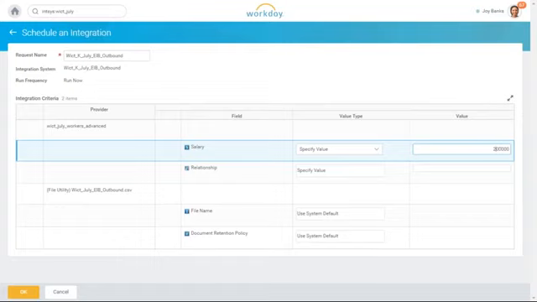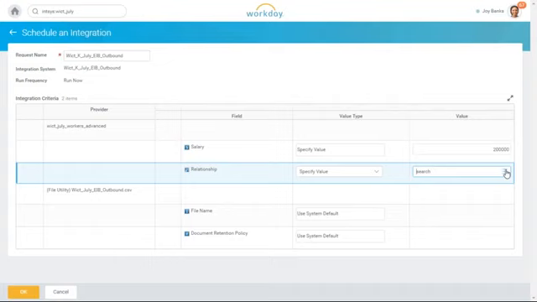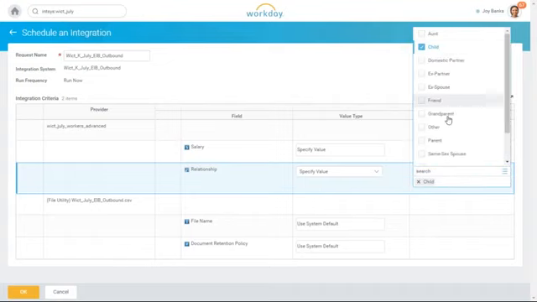I am providing the value to this, and under relationship I am selecting child and spouse.